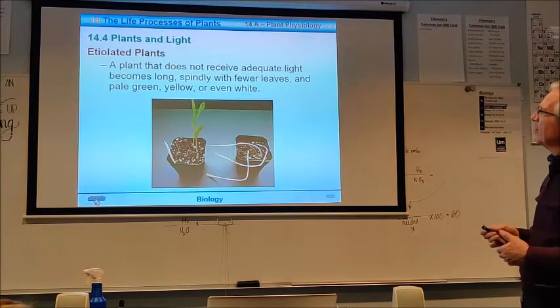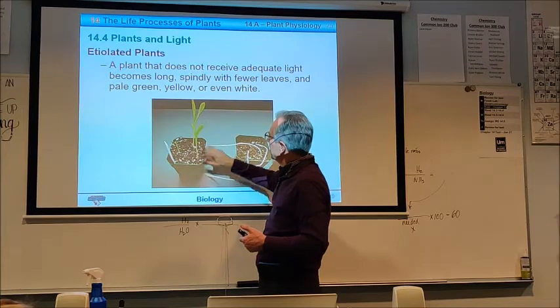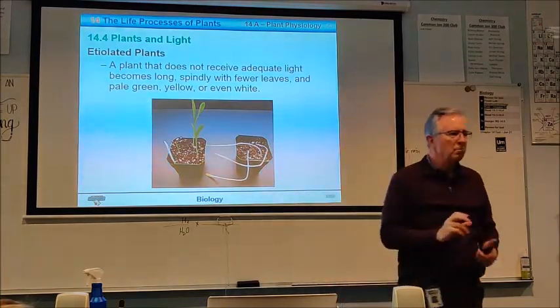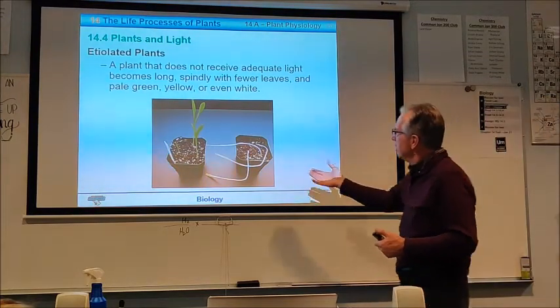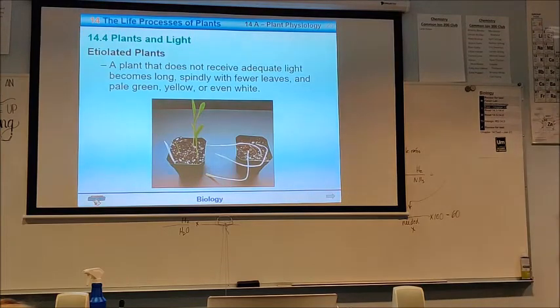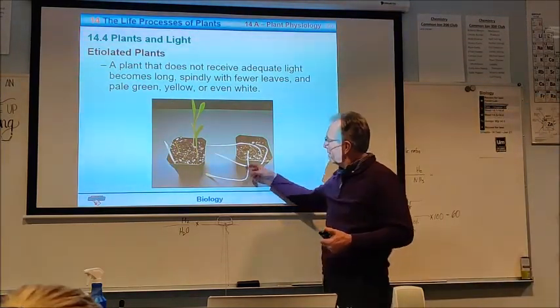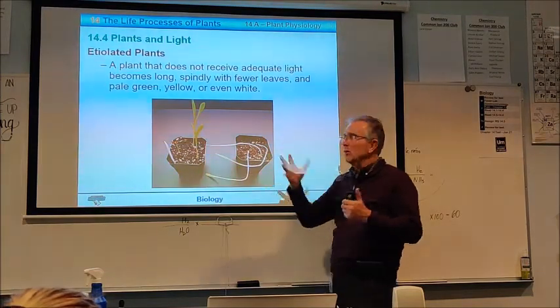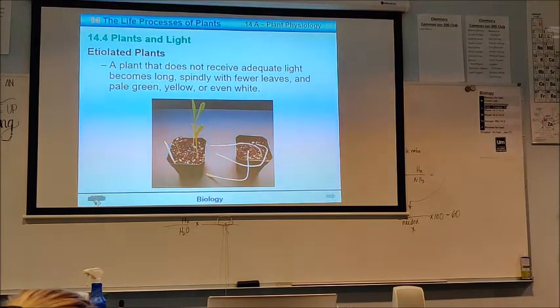So here's an example of two pots that they planted seeds in. This is a pot where the seeds sprouted and they were exposed to sunlight. This one over here is a pot that was probably grown in the dark, it looks like. And the seeds sprouted and they grew the parts they needed, but they were looking for light. They're going to be tall and spindly. They're often going to be pale green, all the way to just plain white, if they've never had any light.